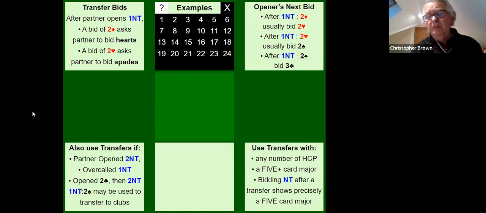Now, after partner opens 1 no trump, then a bid of 2 diamonds asks your partner to bid hearts. That's the basic idea. Transfer to hearts. A bid of 2 hearts asks your partner to bid spades. And for this reason, the basic system is sometimes called red suit transfers. You can include a transfer to clubs if you wish. The 2 spade bid has become obsolete, and you can use that as a transfer to 3 clubs. I know at least one of you uses phony Stayman.